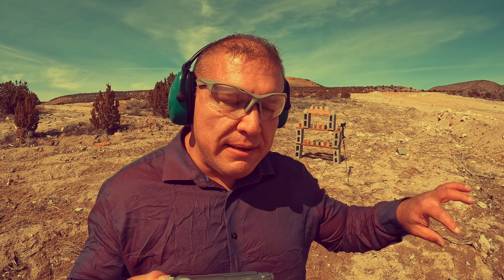These are used soda cans. I put a little bit of water in them to weigh them down a little bit, so they wouldn't fly away with every small gust of wind. Let's get started. Let's see how we do.